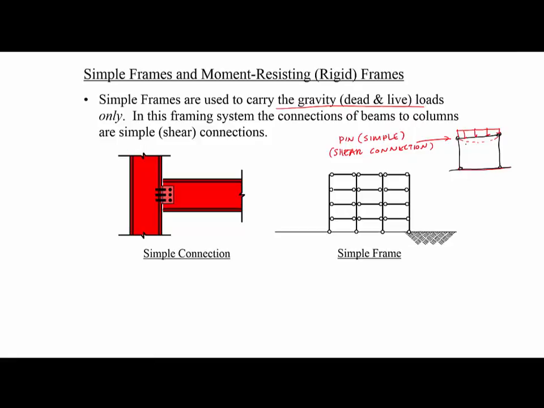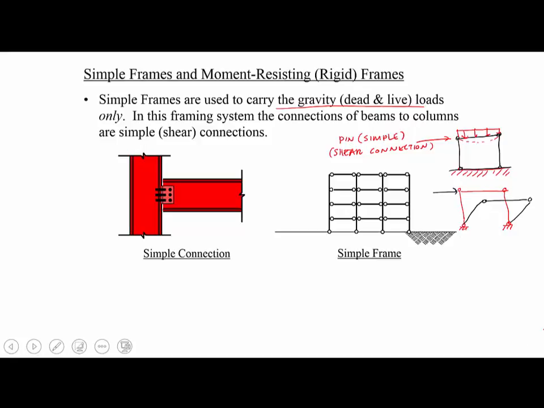Now, in this type of connection, basically the beam is connected to the column such that when the beam bends, the column does not bend with it. Therefore, for this type of simple frame, the frame is going to be stable because it is subjected only to gravity load. But if the same frame is now subject to lateral loads, then this frame is going to basically be unstable. It cannot take the lateral loads. Then it is stable against gravity loads or the vertical loads, but against the lateral load, it's unstable.